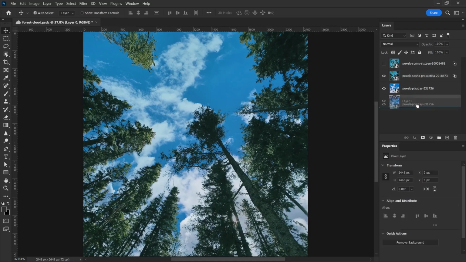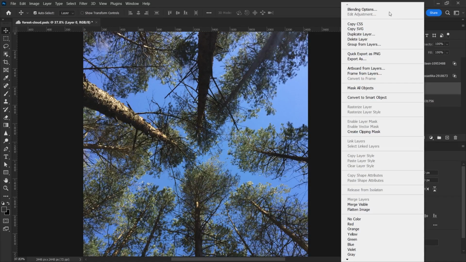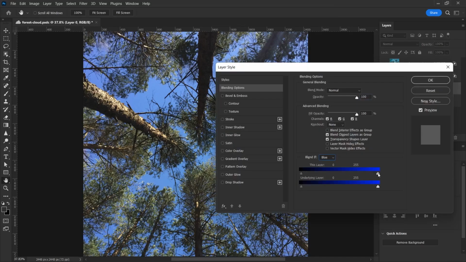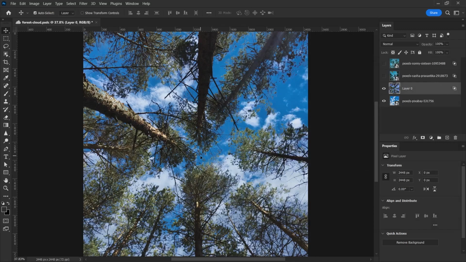I removed the image from being the background and took the cloud one down. I right click and select blending options again. I move the arrow here to the left by selecting the blue option and pressing the Alt key. I can scroll a lot, but the middle looks good for this image as well. I close that page by clicking the OK button, and as you can see, it gave a successful result on the image as well. We can see this clearly.